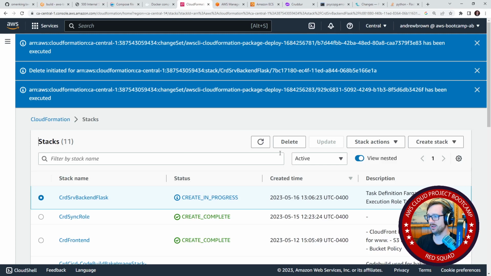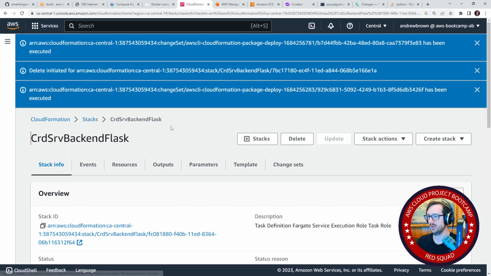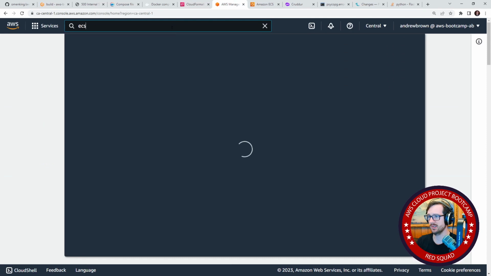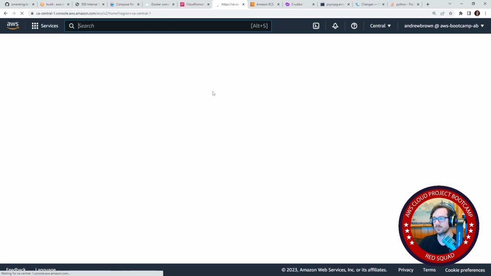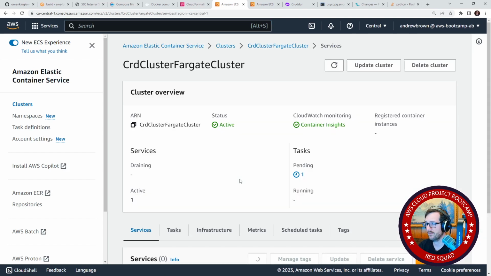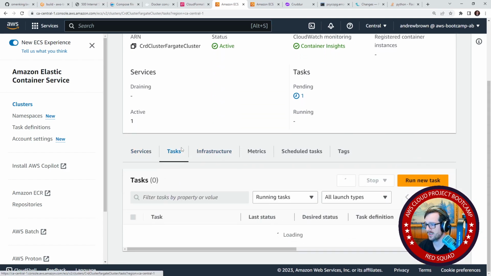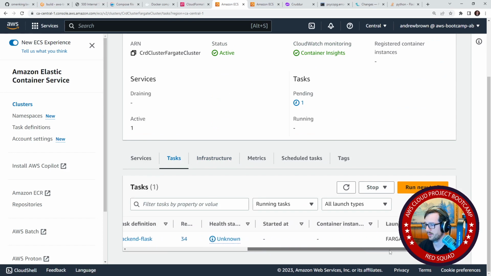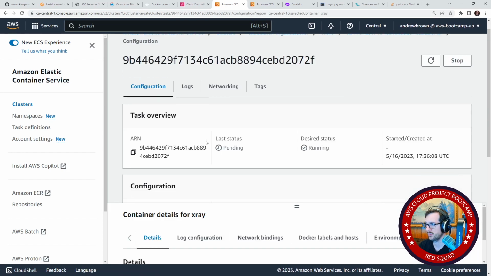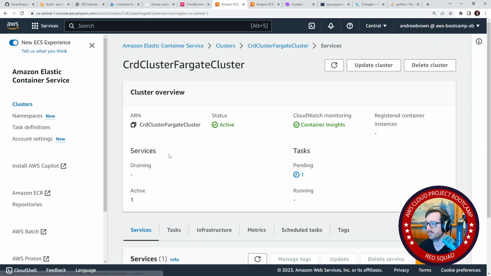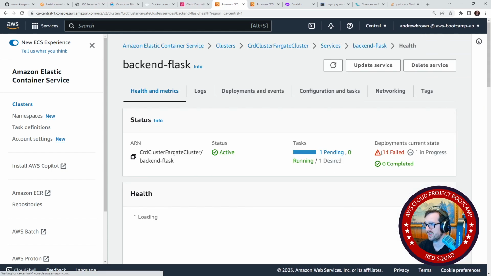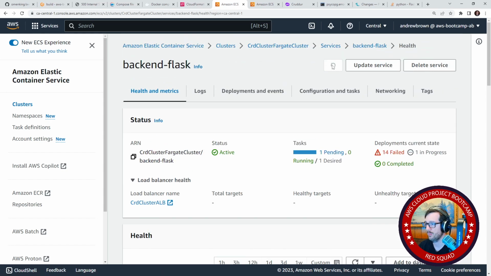I think the stack is still attempting to create in progress. We can make our way over to ECS. And what we want to do here is to see what version we're on. So if we go to our tasks, and we just click into it, maybe into the service, sorry. We're seeing 14 failed, so I'm going to wait till this increments to the next one. So maybe when it gets to 16, if it's 16 failed, then we know that there's something wrong. I'll tear this down, start this up again. I'll be back here in a bit, okay?